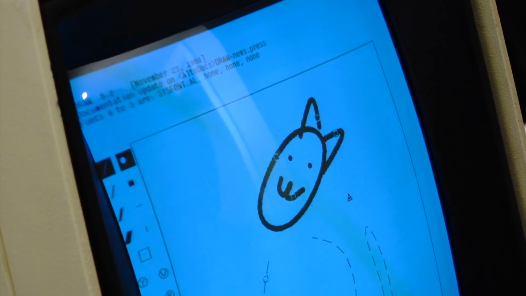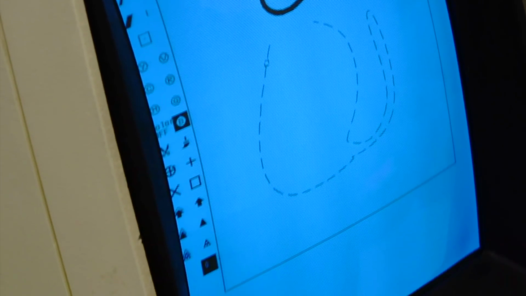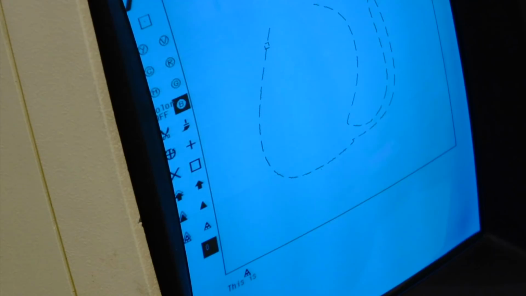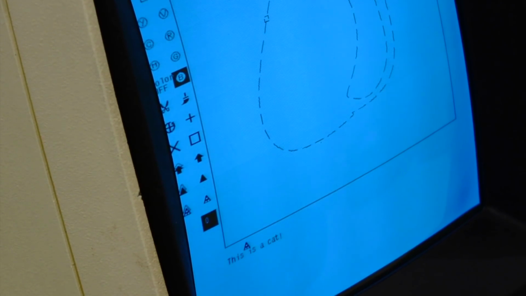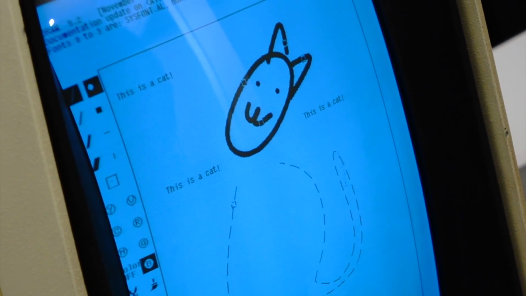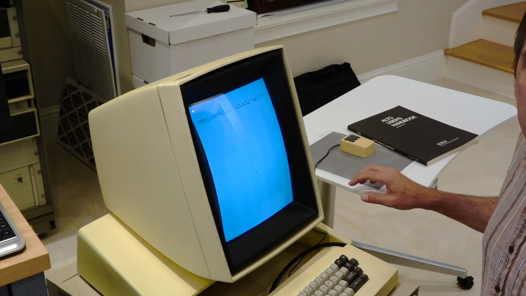So you can rotate, you can stretch, you can shear. So you also have support for text. Now I can type some text at the bottom, and I click on that text, and then I can drop the text onto the picture wherever I want. Cool.